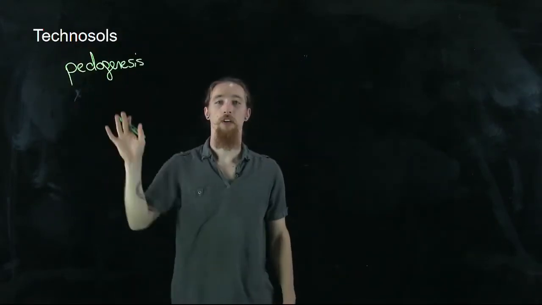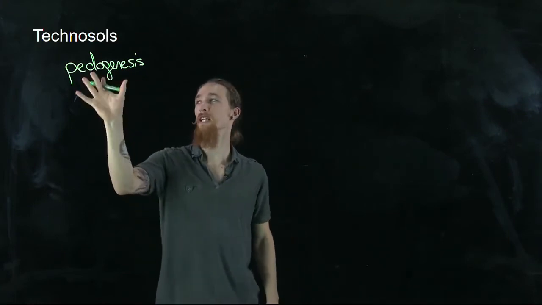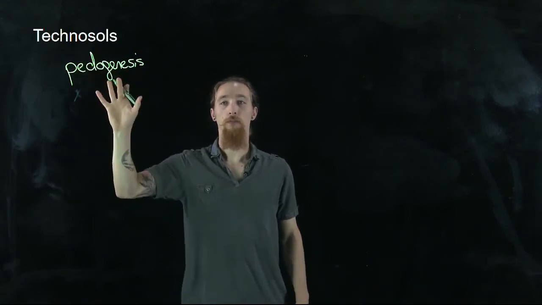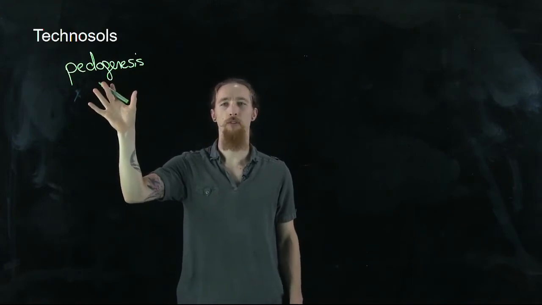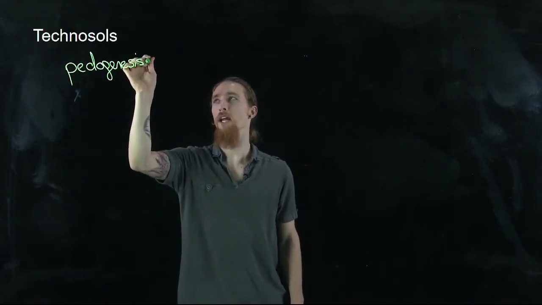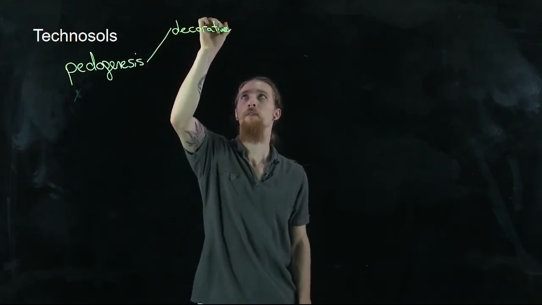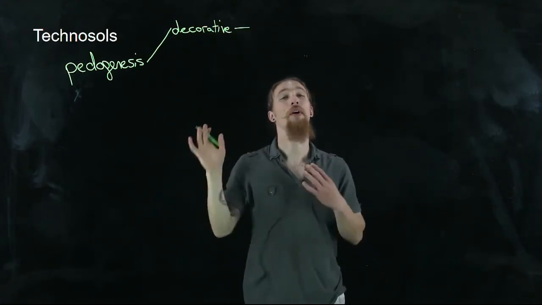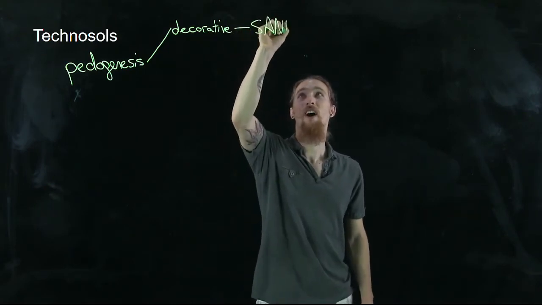All right, one last part about pedogenesis. When it comes to technosols, as we've seen, humans are creating them, and thus the intent that we come into it with really dictates what happens with these technosols. And so generally, artificial urban soils, technosols, follow kind of one or two paths for pedogenesis. They're either typically decorative for parks or something like that, in which case there's a surprising amount of sand in these soils. It's basically all sand.